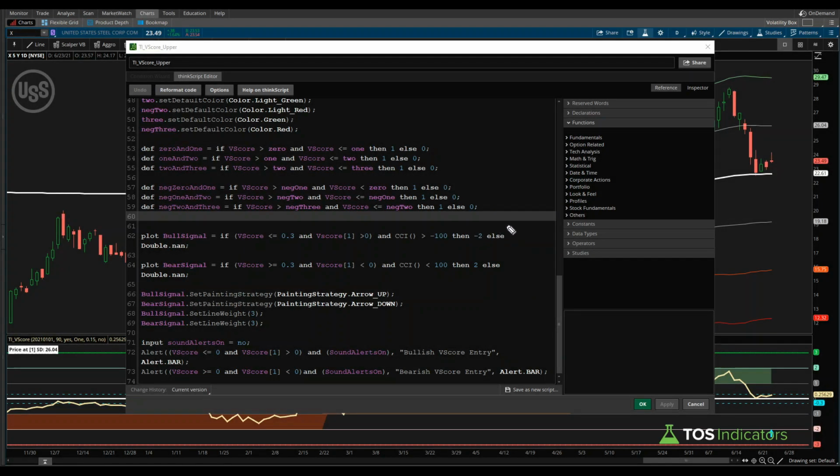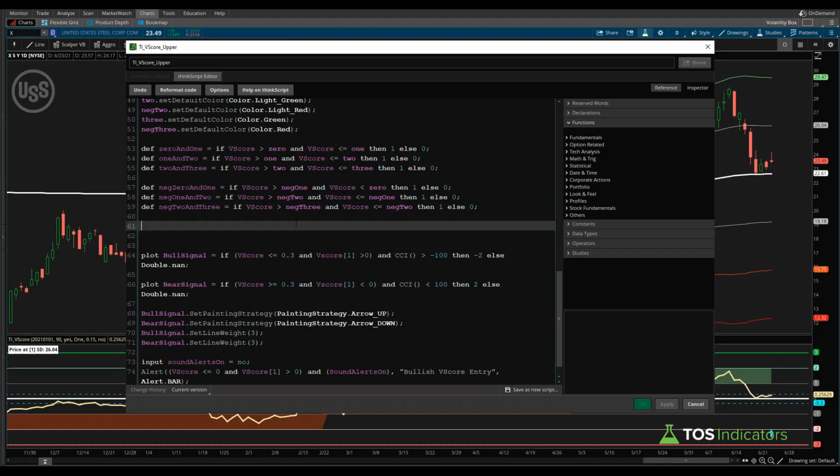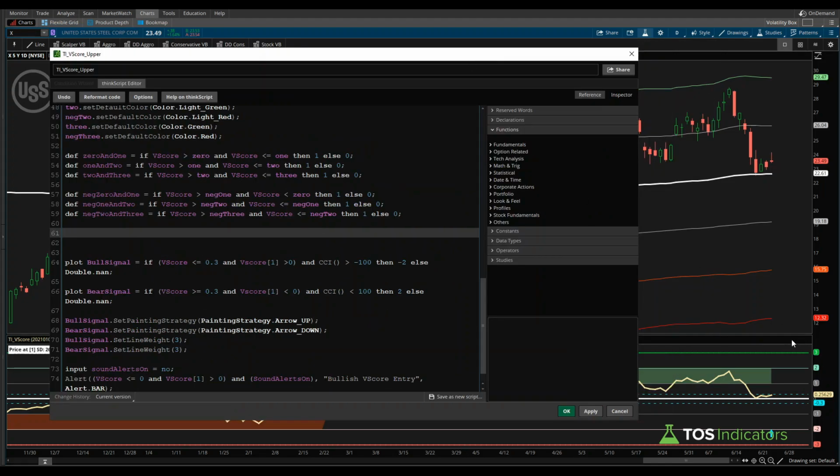Now the last piece that we have left is to really tweak these signals here to try and include the counter logic, which would allow us to keep track of the V-score and how often we've been above 0 versus below 0, and really assigning a value to that of +1 to -1 all the way to 0 based on the actual value of the V-score. So let's start by defining the counter variable.